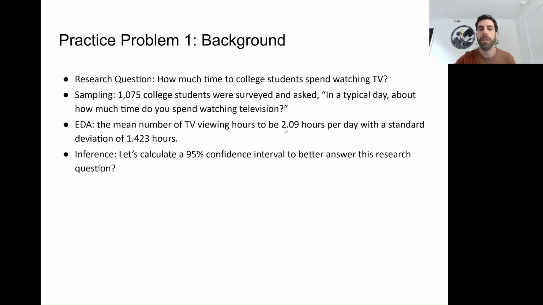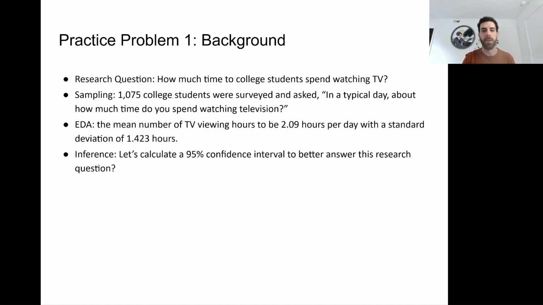We see that the mean is 2.09 hours per day, roughly 2 hours a day, and the standard deviation is 1.4. And I like that they also included some measure of spread, not just because we need it to estimate our confidence interval, but it's going to be important for sanity check because you can apply the empirical rule here, knowing that means are normally distributed according to the central limit theorem if your sample size is high enough. The other thing I want to point out is that this sample size is far and above the rule of thumb for the central limit theorem to hold at 1075, and that's going to come into play when we calculate our critical value. So let's go ahead and dive into this problem.